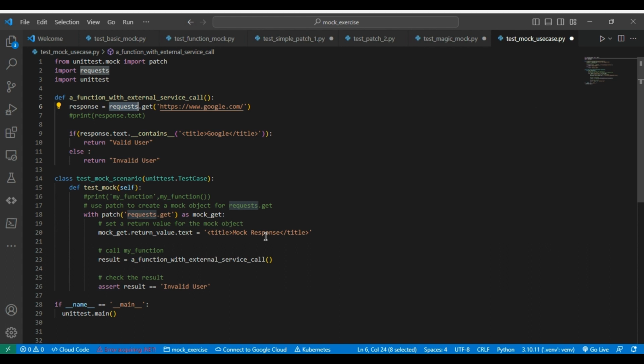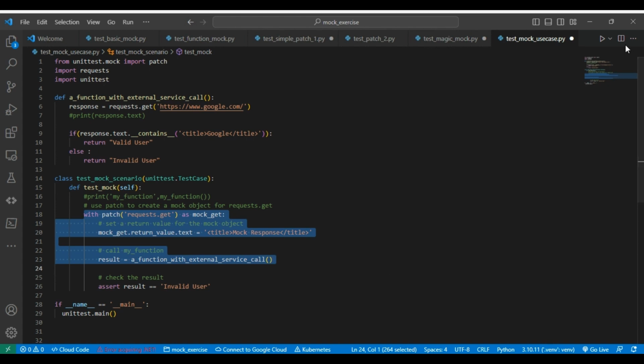So in this scenario, I'm just mocking the return value to return this mock response title. And when the actual call goes, it will return a Google title because we are calling Google, and whatever the API is written. Since I have mentioned that Google URL, when you call it, the title will come as Google. So whenever you want to test the logic you have defined in that particular class, other than the API call, and you do not want to call this API, we will use the mocking concept like how we have used. We mock it and then we are testing it.